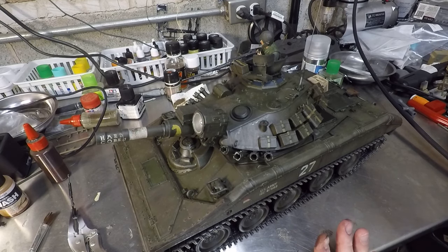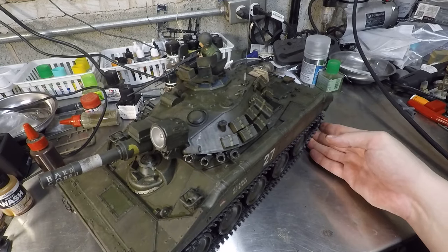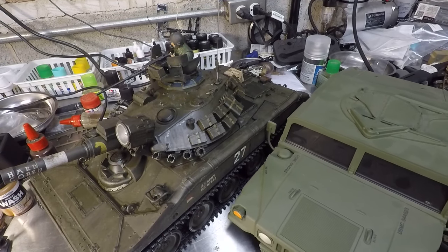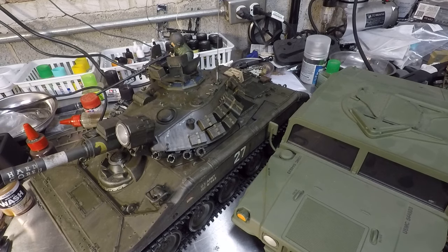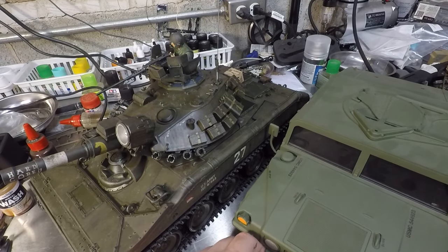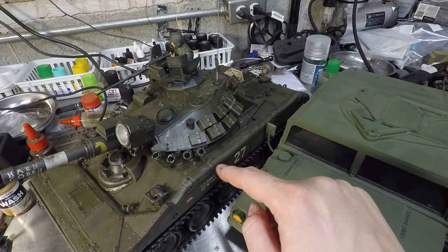But this is it. We've got our base paint job. Now this is flat OD green, XF62, with all our stuff done to it. Just for comparison, this is just a standard Tamiya M1025 Humvee shell done in the same OD green. It's got a natural dusty finish from sitting around for so many years, not ever getting touched or finished, because I never really know what to do with it. This has been a project sitting on the shelf forever. But we went from basically this to this.